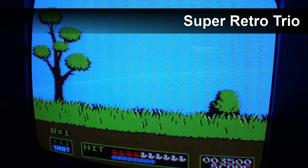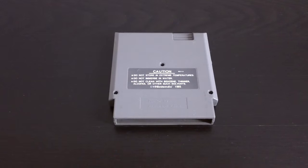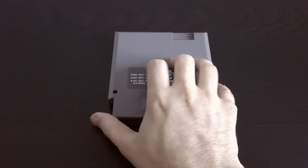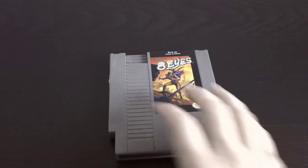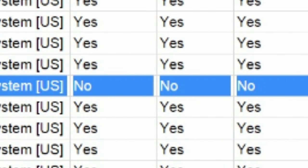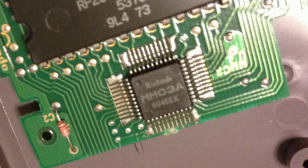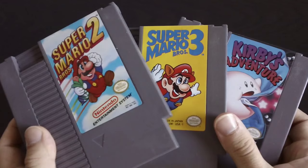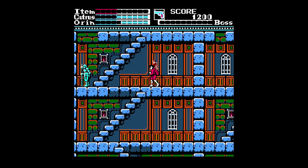Light gun games will work on the Super Retro Trio. But believe it or not, I found one game that neither the Retron 5 nor the Super Retro Trio could play, and that game is Eight Eyes. At first I thought the cartridge was bad, but then I checked on somebody's Retron 5 compatibility list, and sure enough it doesn't work and gives the same error. It does use a special chip, the MMC3, but it couldn't just be that because other games have the MMC3 chip and I didn't have any problems with those. This game just refuses to be played on a clone system. And not only that, I refuse to play it — it's actually not a very good game anyways.